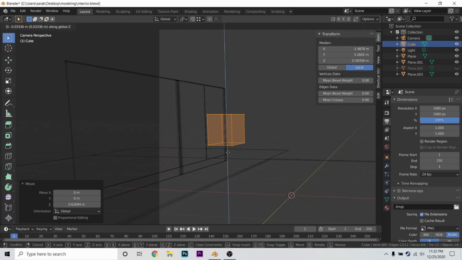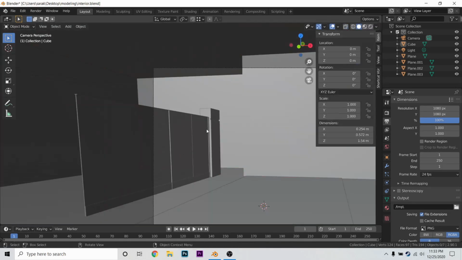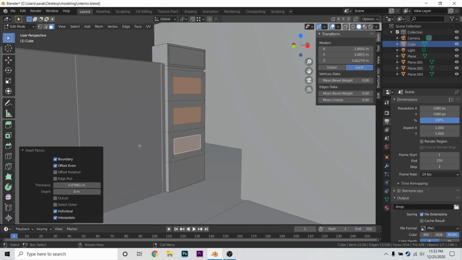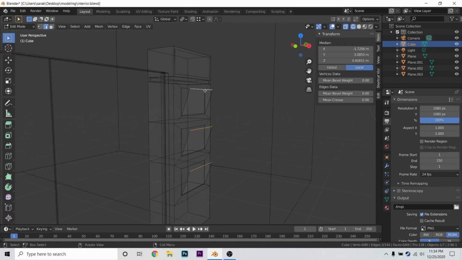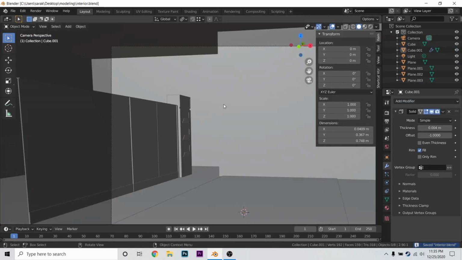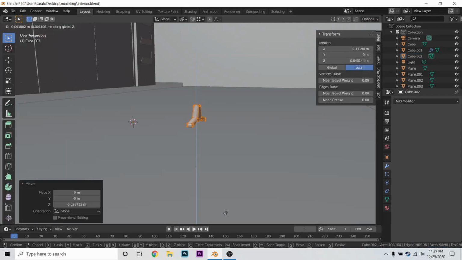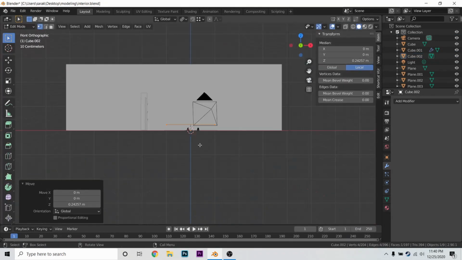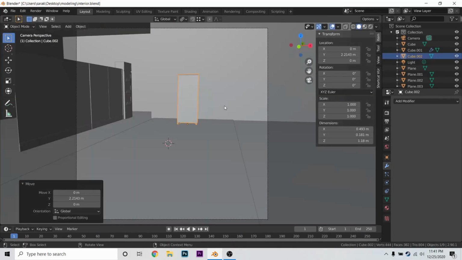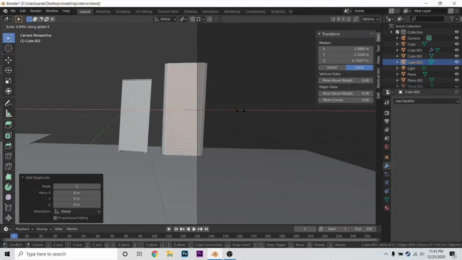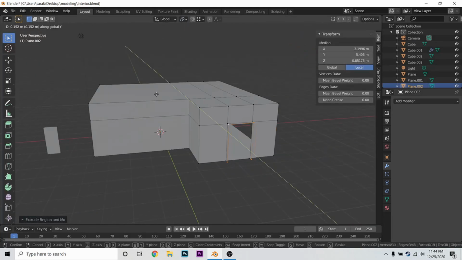So the rest of the modeling was simple, just cubes. This is a little advertisement board with places you can put paper, I guess. So I used inset to create those little cutouts, and then I extruded them, and then just moved them along. I really just copied the reference image on what was there. Next was an advertisement board. I made these little metallic legs or feet to hold them up, and I flipped that and added just a flat plane and angled it back, and then I added a cylinder on top to look like it rolled out like a scroll, and then I just moved it into place.